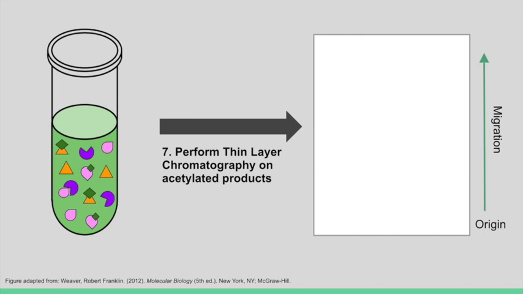We will first spot our samples at the bottom of a plate, like so, and this will be referred to as the origin. We will then dip the bottom of this plate in a mobile phase solvent. This solvent will be drawn up the plate through capillary action and the different components of the samples spotted will be separated on the basis of polarity.